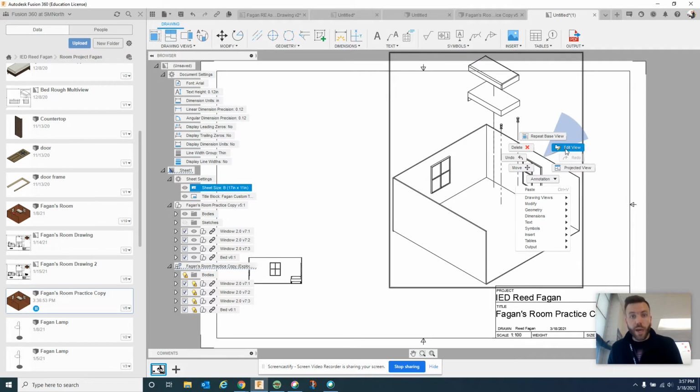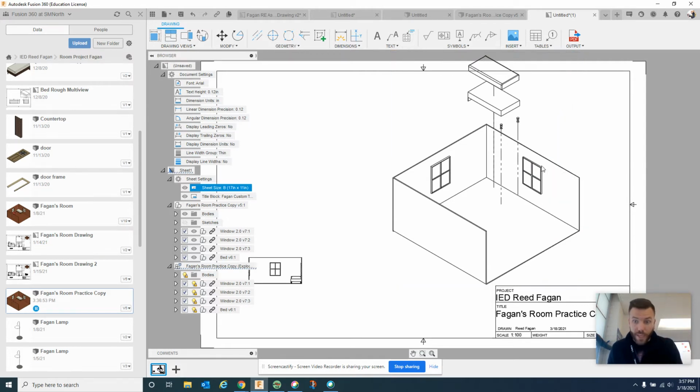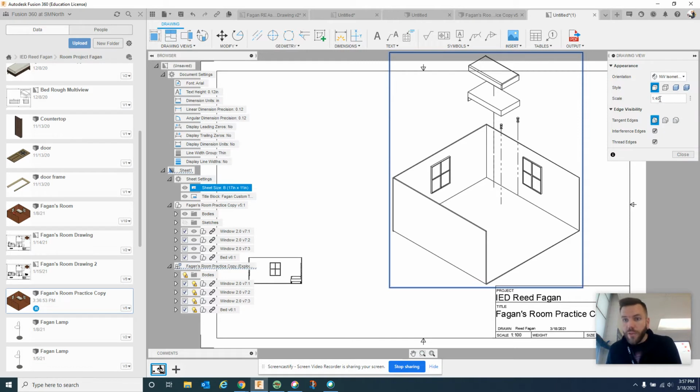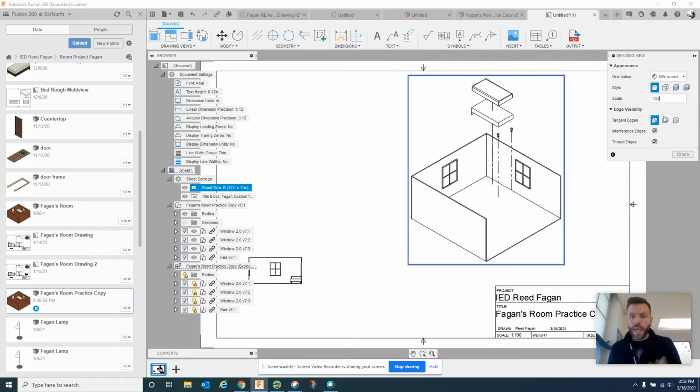Again, you right click on the view and edit the view, or if you click edit view, you go back and select it like I'm doing now, and then you change the scale. This is too big for our thing. So I would change this to be maybe 1 to 50. See if that fixes it. Yeah, that's a little better. Okay, so that's one note. Let's cover the last few things here.